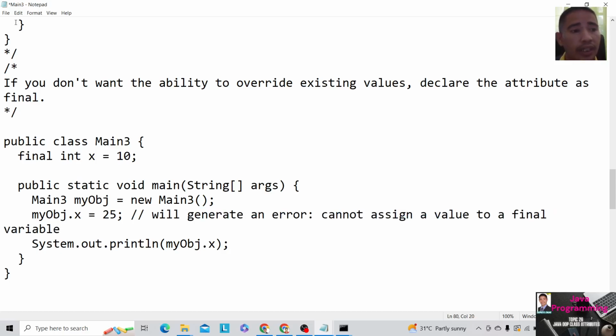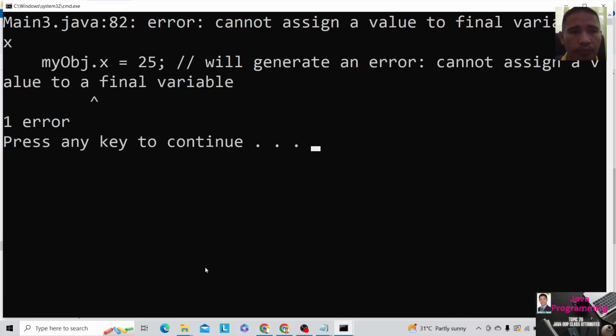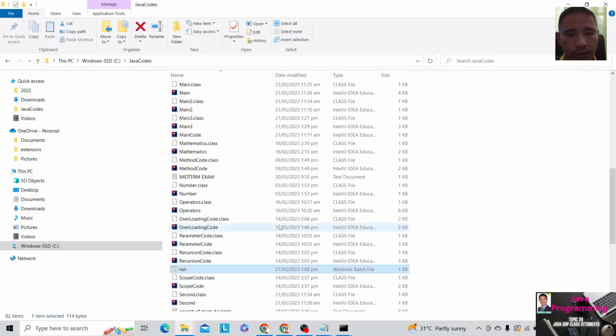So let's try to run this one, save and run again this program. Okay, and there you go, there is an error: cannot assign a value to final variable, myObj.x equals 25. So okay, let's try to change that one.